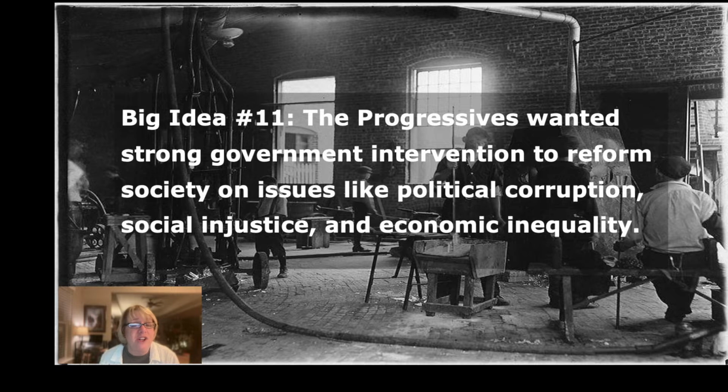For the conservationists, he is going to pass the Forest Reserve Act that's going to set aside millions of acres for national forests. And to go after these monopolies and their control, Teddy Roosevelt's going to become known as the trust buster because he's going to use the Sherman Antitrust Act to tear down, or not to tear down, but to regulate these monopolies, to take power away from them.